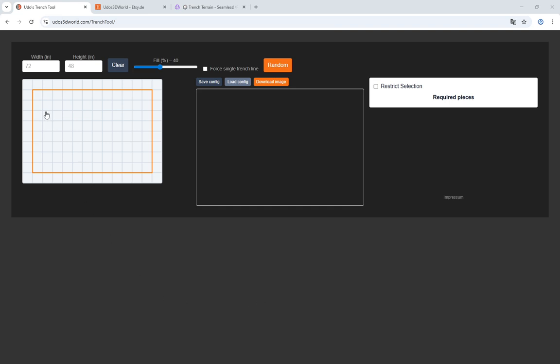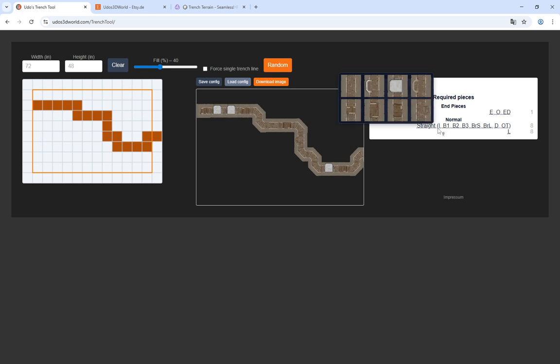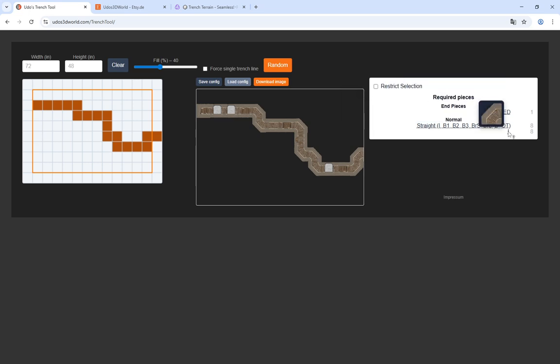What it's all about is you can just draw some trench designs here, like if you want to equip your table with a modular trench system, and the tool automatically tells you what parts you need. So for example, for this one, we have lots of straight pieces, and you see there are currently 8 straight pieces available. We need 8 curves, and we need 1 end piece. That's basically that one up here.